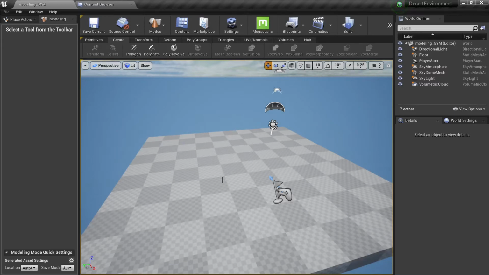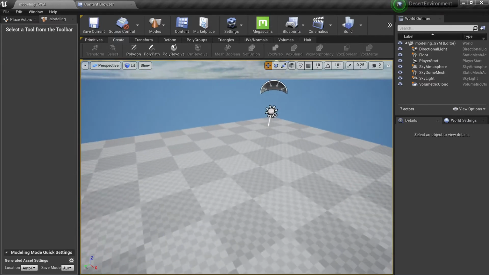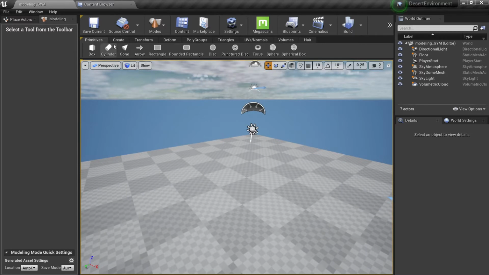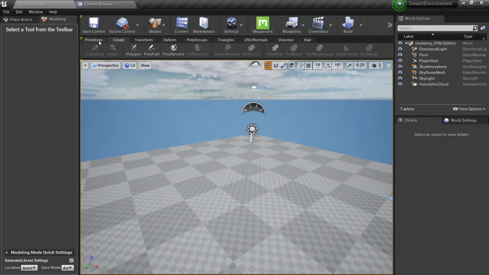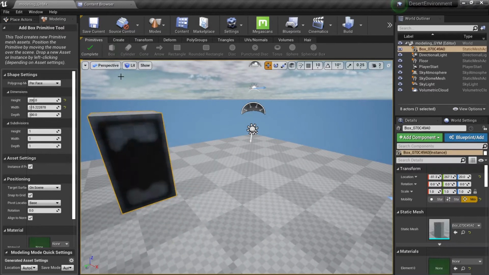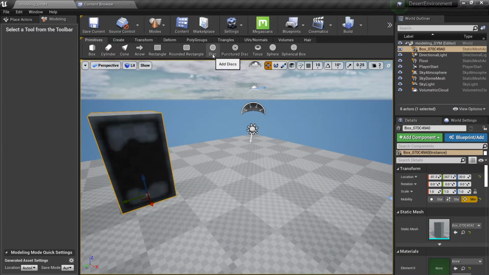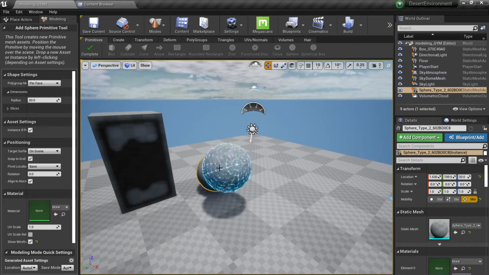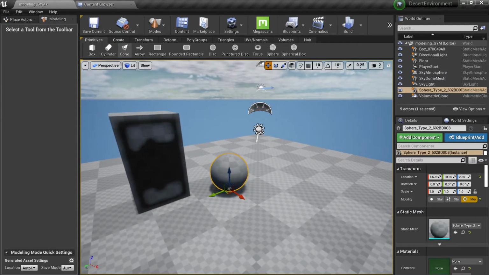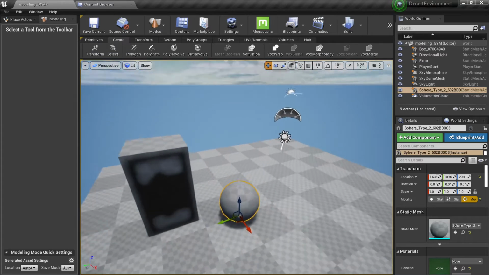Alright, so we are now going to the create tool to see what we can do with this. Basically, it's not the same as the primitive tool, because yes, you can create polygons here, but it's mostly about creating new things with what you already have. So what we're gonna do is create a primitive. Let's create some primitive here, like a box, sphere.